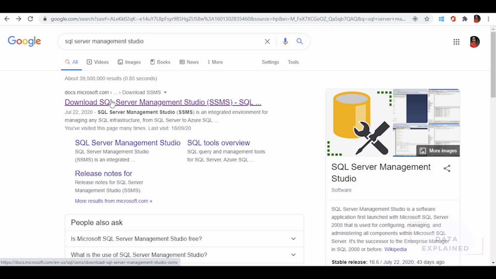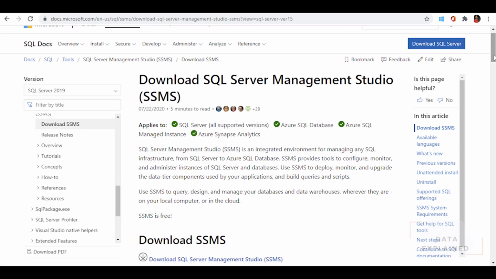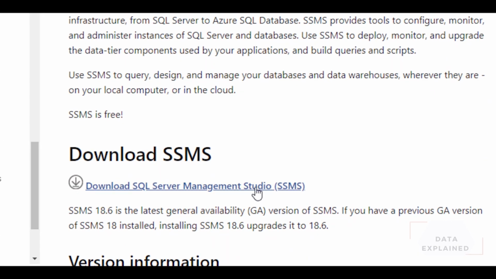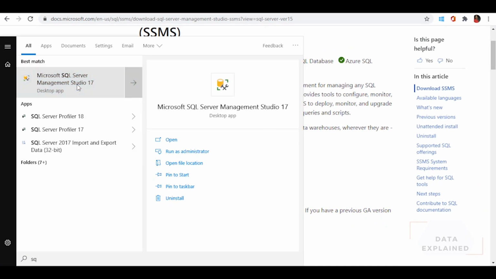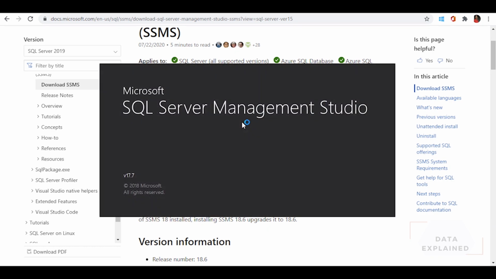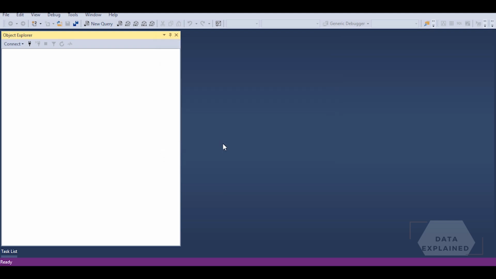Click that, go inside. And then you have to download two things here, right? First thing is the Management Studio itself, so that's what you see here. I have the 17.7 version. I think if you download it right now, you'll have 18.6. So yeah, if you just need to say dot or localhost, it's fine, go inside.